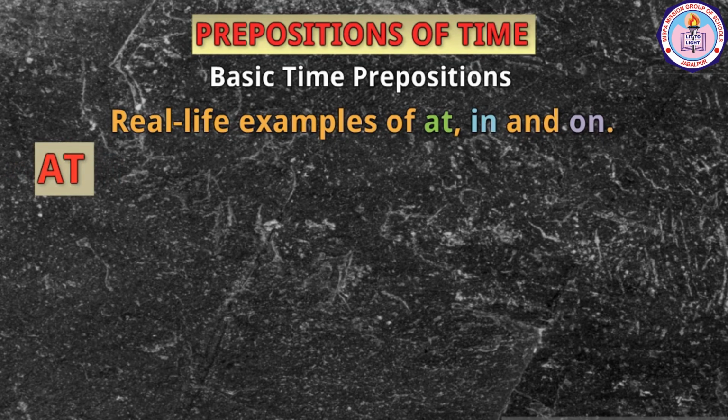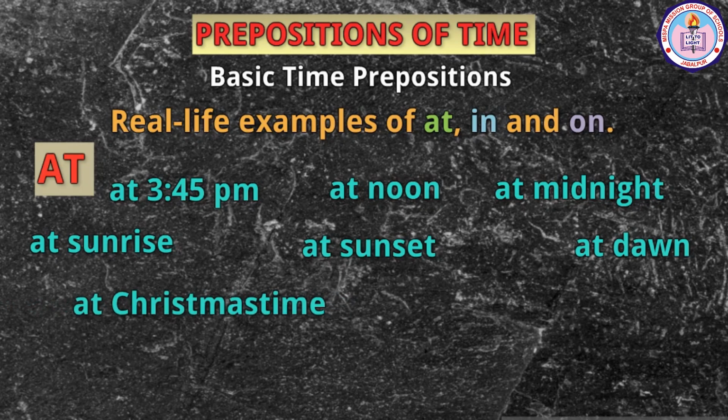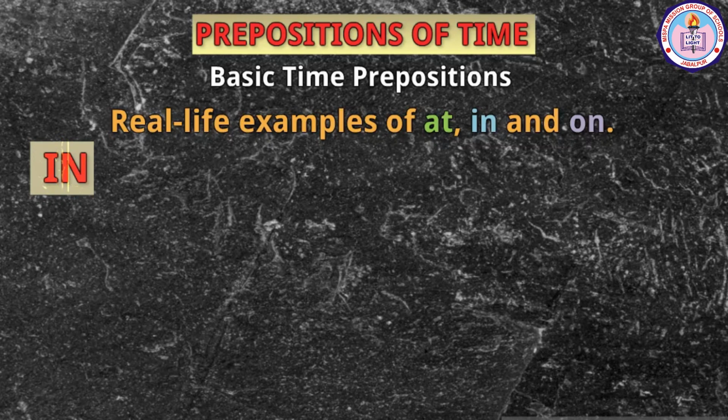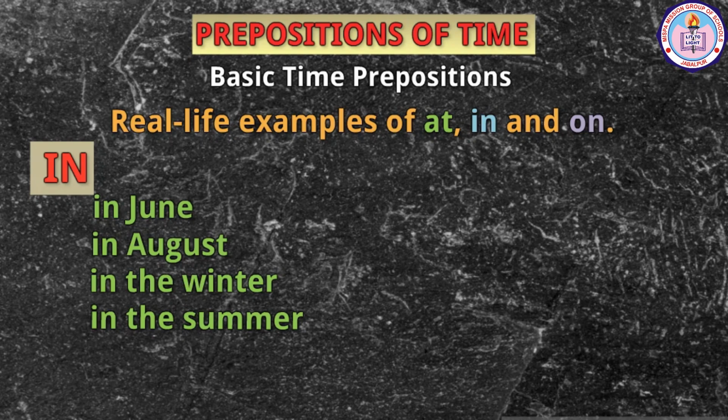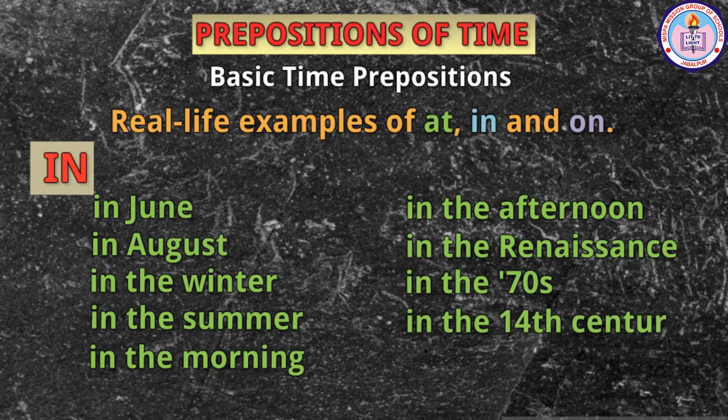At 3:45 p.m. At noon. At midnight. At sunrise. At sunset. At dawn. At Christmas time. At the close of day. At night. At 6 o'clock. In June, in August, in the winter, in the summer, in the morning, in the afternoon, in the Renaissance, in the 70s, in the 14th century, in 2019.